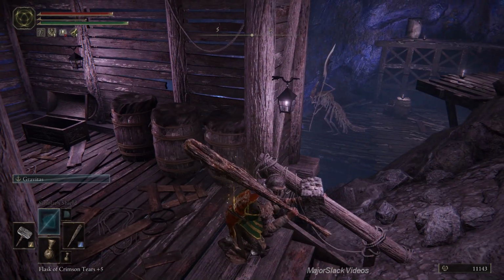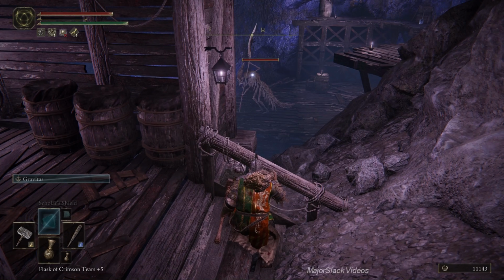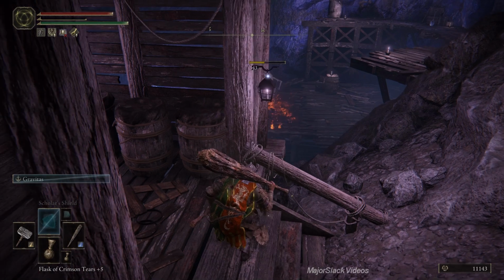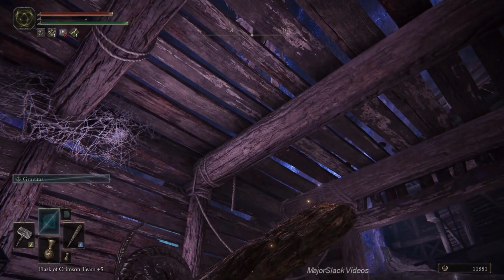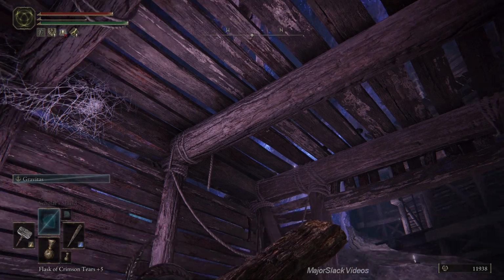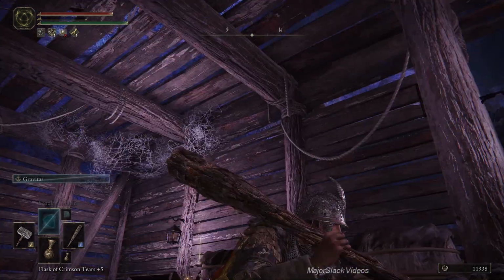Actually, I'm taking a chance here. This is the one you want to take out to make sure you get a safe journey out. A couple of fire pots should do him in, no problem. He's down, and that's it. Now you want to wait till the guy up above stops moving around. He's stopped moving around. Now take this exact route to sneak out.